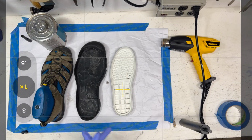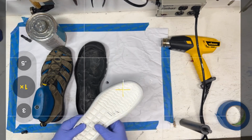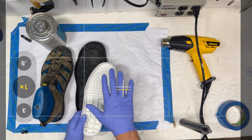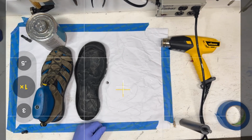In the factory, they'll take these pieces and put them in a gigantic washing machine, but you should still do that for your own parts. So when I'm gluing up, whether it's a new part or not, go take it to the sink and just clean it with soap and water.